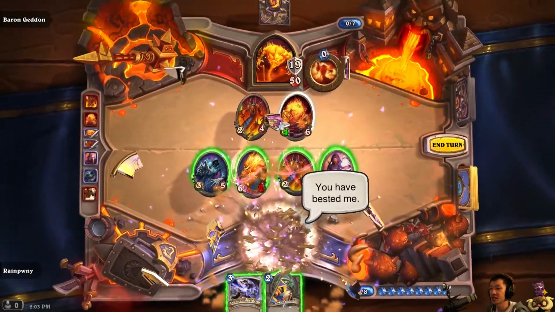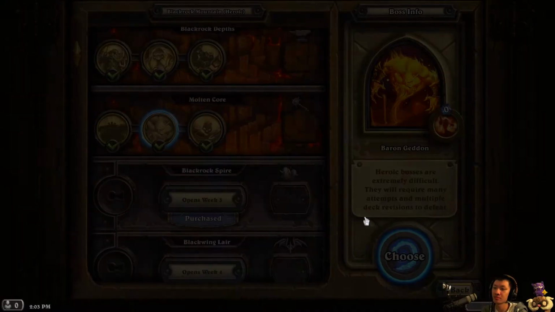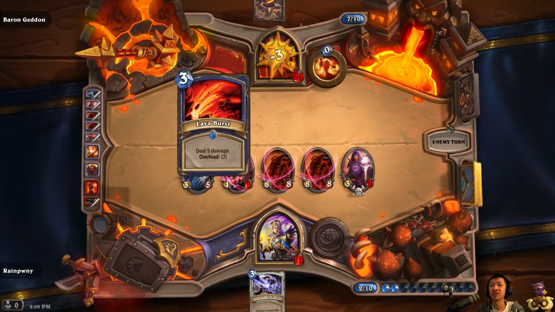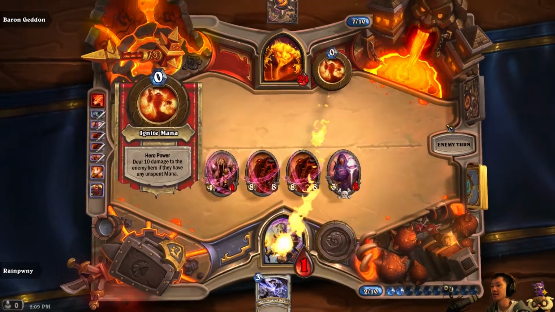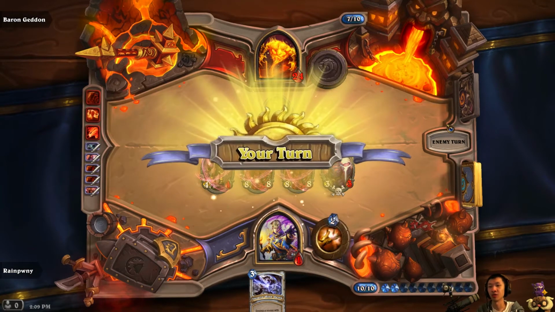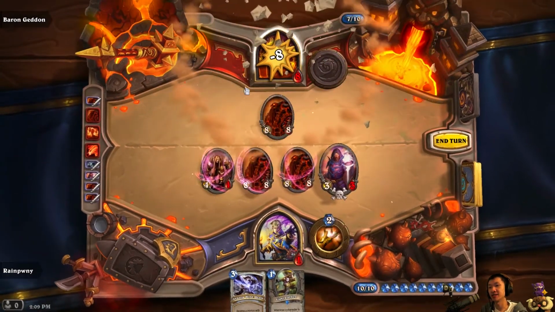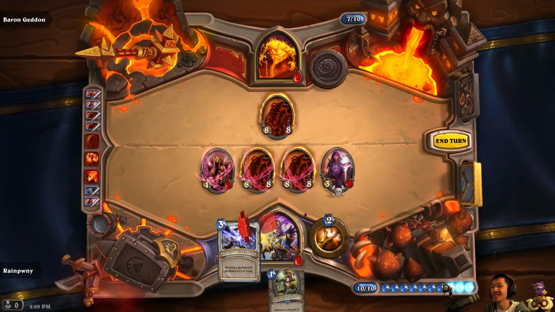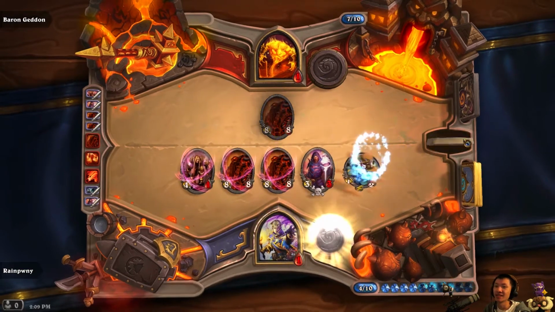This RNG sucks. I guess I have a little bit too much early game. Top deck lethal. Missed lethal. But now I don't have lethal, so I can't kill him. Actually, I'm really close to lethal. God damn it, man. What am I supposed to do? Fuck!